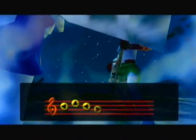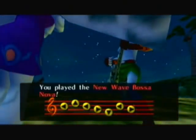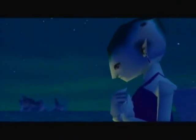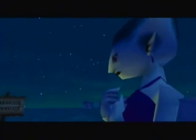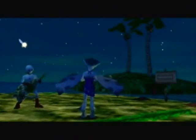There it is. You see, I remember it for this one little section of the game, and then you don't really ever have to play it past that, so. Whatever. Playing a ballad for you, baby. Don't you love us? Oh, she's singing. Yes! We cured her laryngitis. Awesome. Oh my goodness.